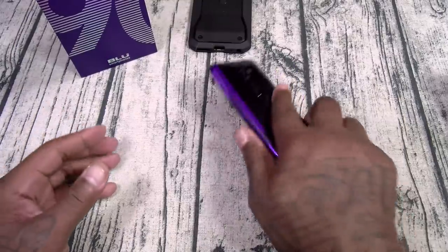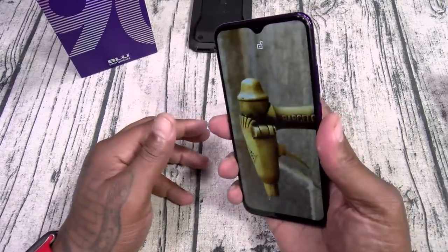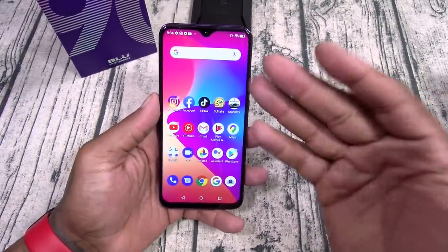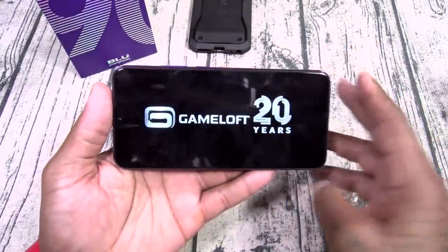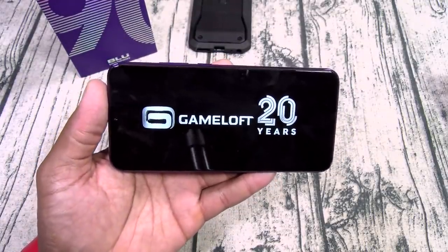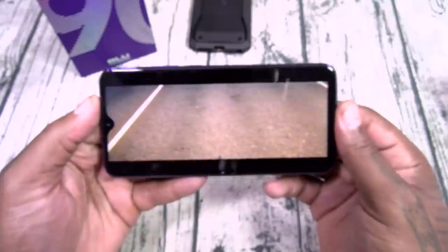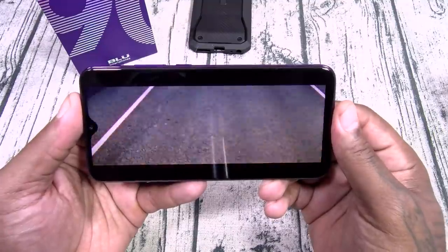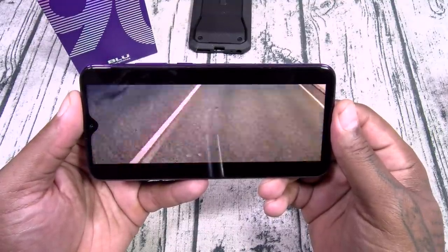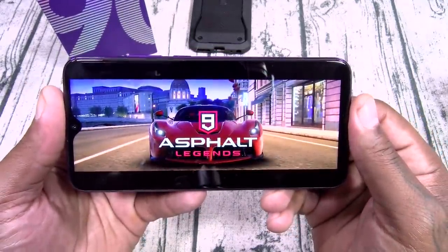Now it's time to go to work. Boom, jump in the car, go to work. Now I'm on my lunch break, or I'm chilling at work, you know, pretending to do some work. Now I want to do a little bit of gaming. So let's try out some gaming. We're going to load up Asphalt 9. Now this is my first time loading this up, so give me a second, let's let everything load up. Y'all know, if you ever first get this game, it takes a while to set things up, so I'm going to go ahead and set that up. All right, here we go. Asphalt 9. Let's get it in. Look at that. Keep in mind, y'all, this is a $219 phone that we get ready to do some gaming on.